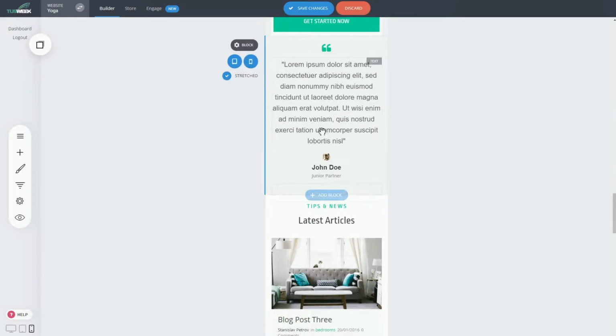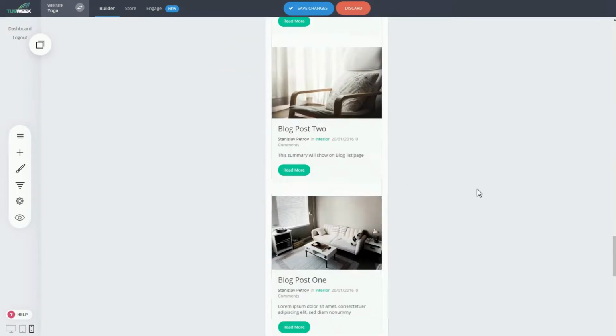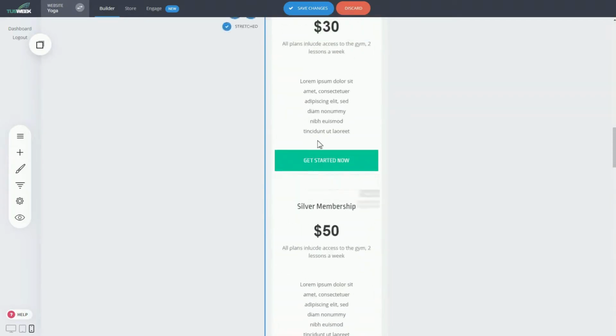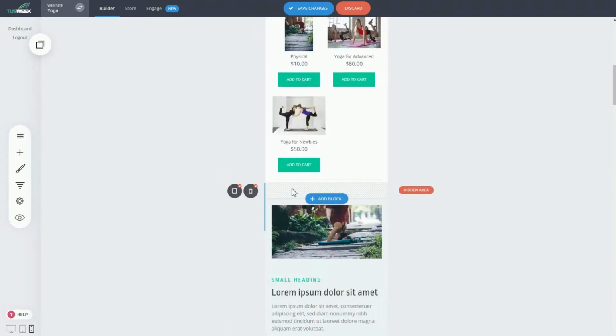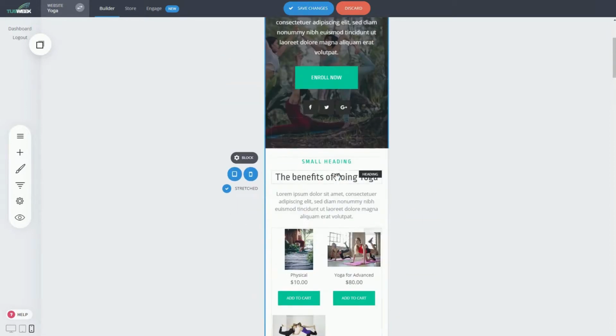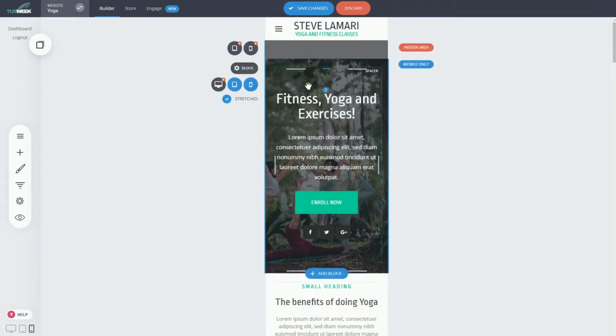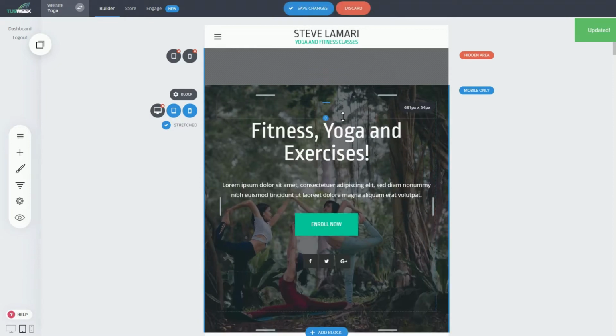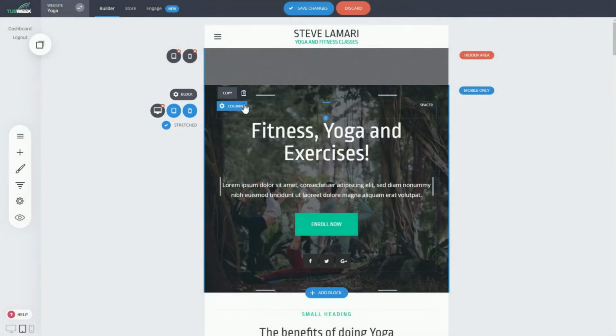Here you can modify different things again, spacings, etc., add different things. And as you can see, by default, it scales very well. It's minor things that you can adjust here and there, hide a few sections, add different things to the mobile to make it more usable for your users. And this is it. You can do it also for tablets as well. So for tablets, you can adjust different things. But by default, I think it looks pretty well the way it is.